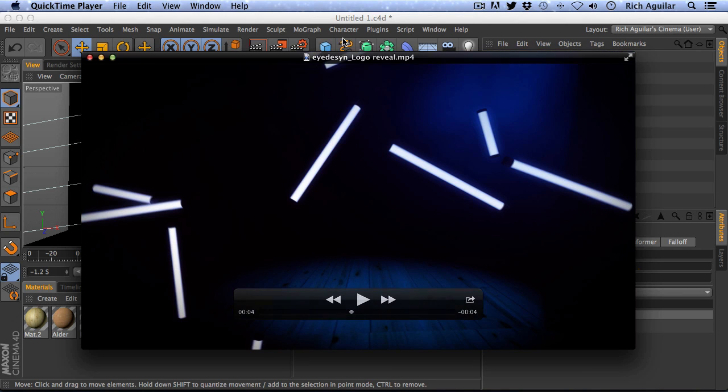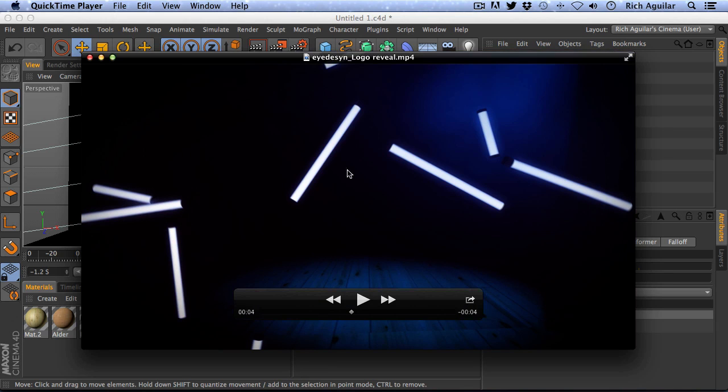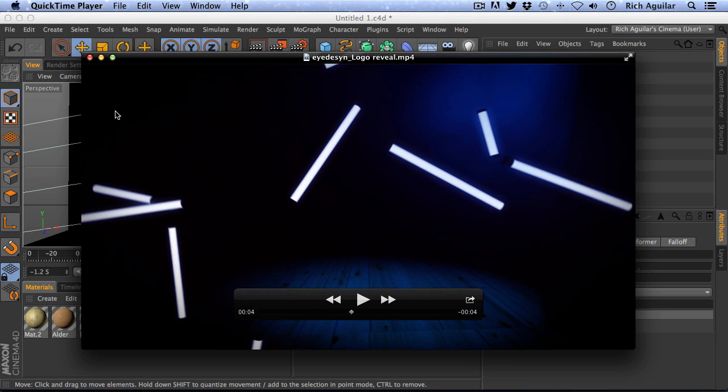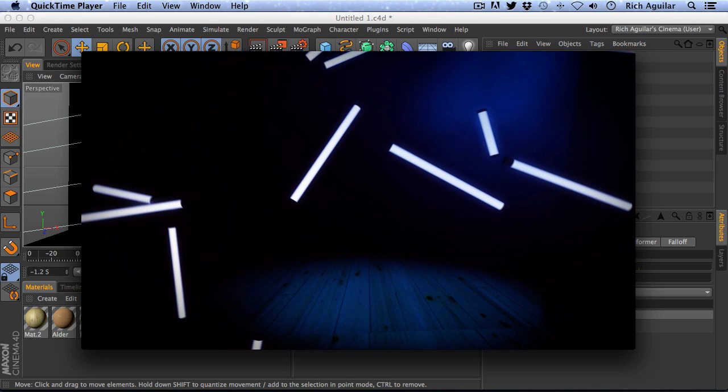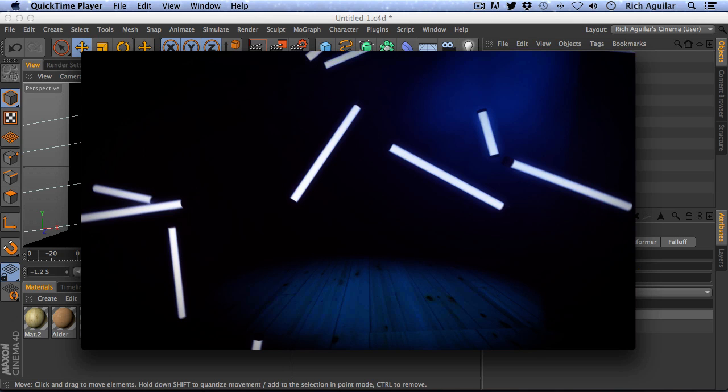While he was speaking, he showed his demo reel for this year. I couldn't find it on his website, and if I pulled it up on Cineversity it would just look like garbage, but it was really cool. He created a room with a bunch of fluorescent lights, and the camera would float through space in this room. Then suddenly the camera would pull out, and all of the fluorescent lights would fall back onto a logo that he created. It was a very nice piece, very eye-catching, very straightforward.